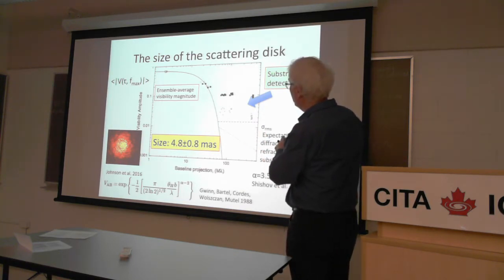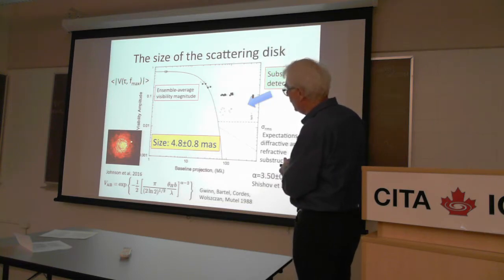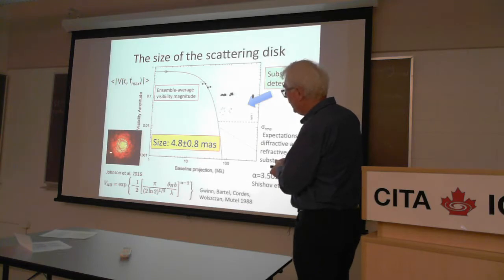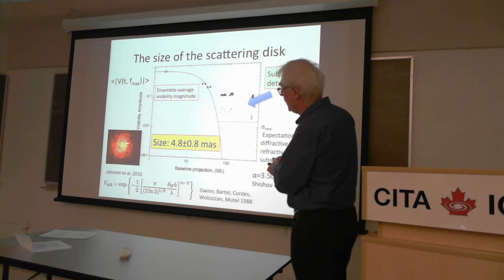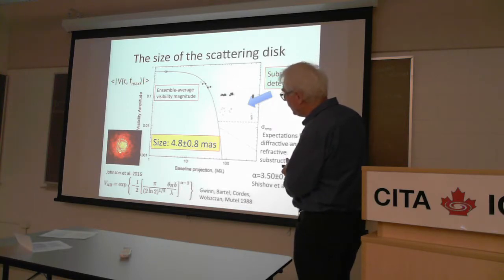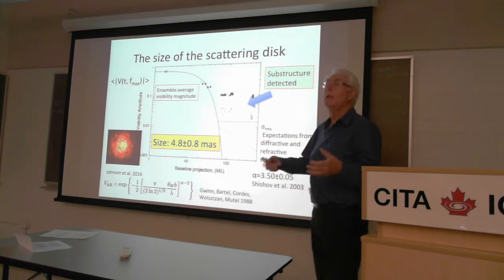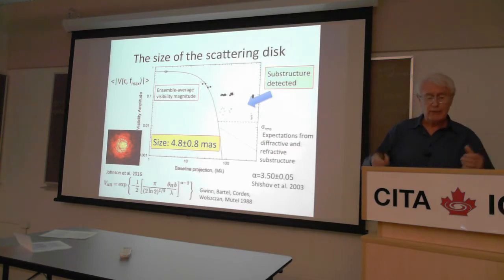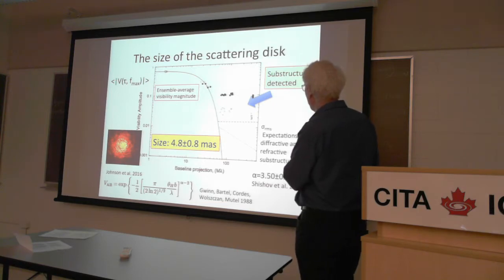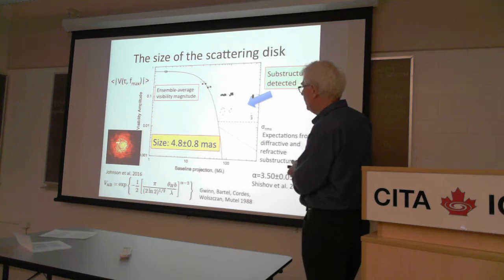So what is this ensemble average visibility amplitude? Take your mind and smooth over this whole picture, and then you get the size of this ensemble averaged one. Well, what is this here? That's the little speckles in between, and we take that from a statistical point of view and can predict the sigma RMS, the expectations from diffractive and refractive substructure in this image. So, that is our result.